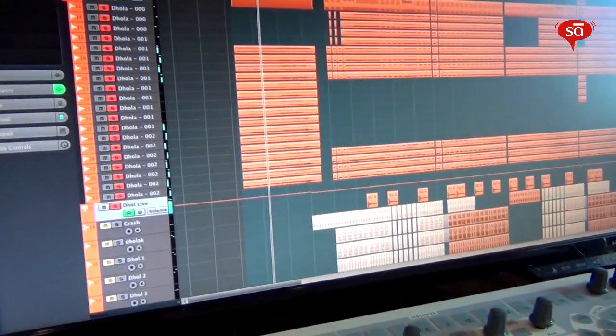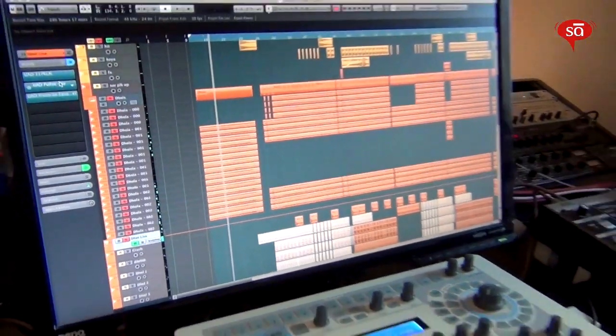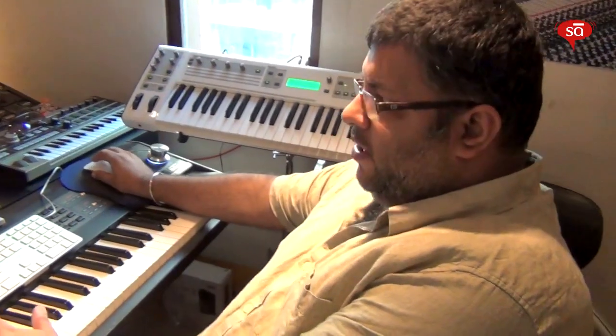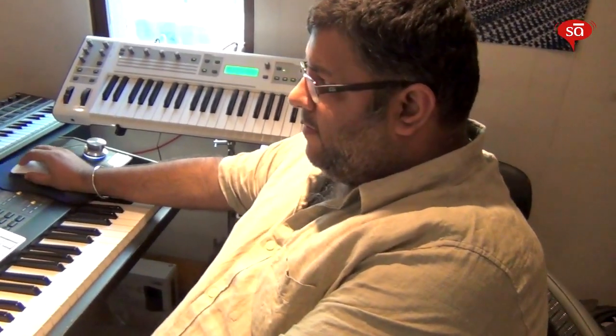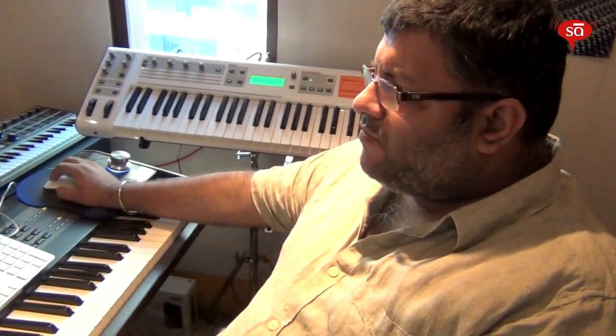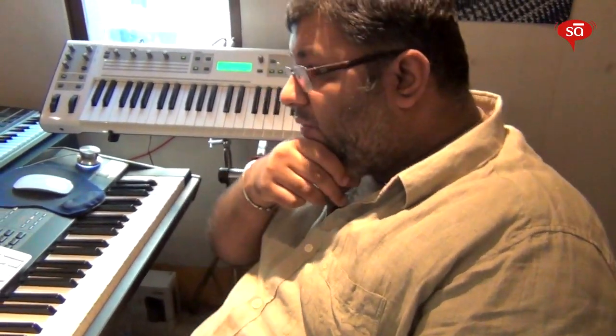So I've got my UAD plugins on it. So I've done my bit of processing on it. I've cleaned the harmonics that I didn't want, and the track is going to go together. But suppose you send him all these 8-10 tracks of the dhol. Don't you think he can add his creativity by panning them or processing them further? Of course he can. But you're restricting by giving him just one track of dhol.